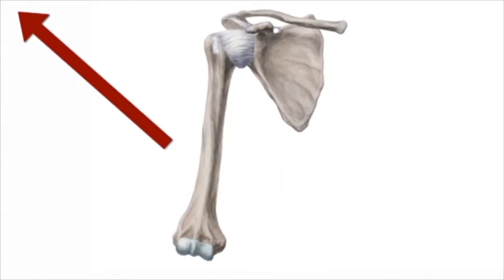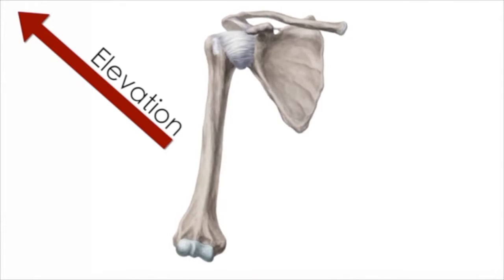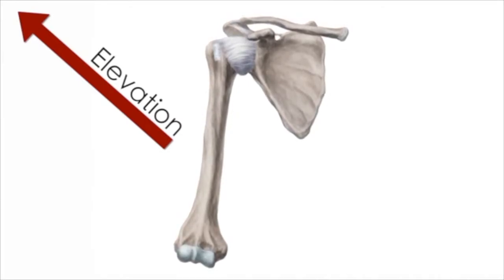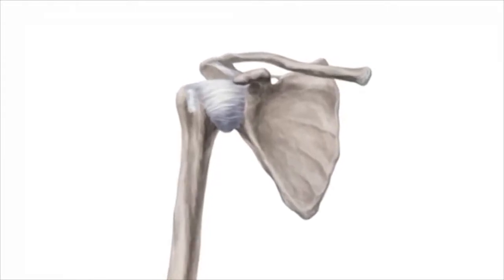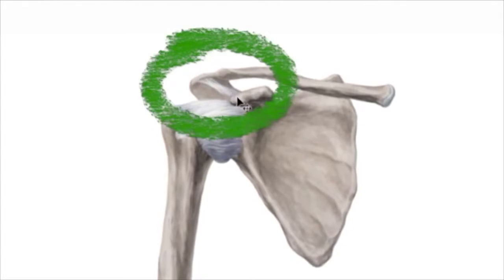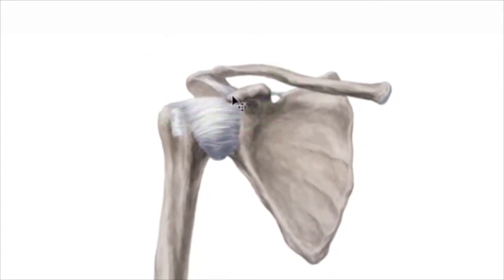You do have elevation, which is excessive associated scapular movement, which will happen with abduction of more than 90 degrees. Say if you're lifting your arm high enough to hail a cab or a taxi. This happens because the joint movement is restricted by the coracoacromial ligament that you have here. So it's restricted by this ligament right here.